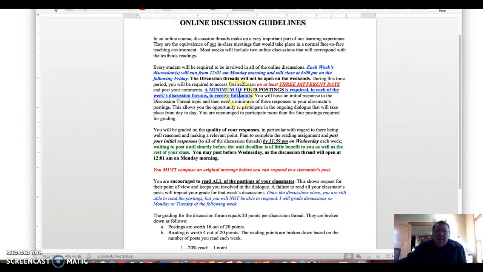So you must post a minimum of 4 times each week in each discussion, not in both discussions combined. You can't go 2 and 2. It's 4 minimum, 4 minimum. Please remember that. And it must be on 3 different days in each discussion. These rules apply to each discussion, not to both discussions together. Each discussion is graded as a separate discussion. So you must post at least 4 times on at least 3 different days. Too many numbers going around at one time. So hopefully you understand what I'm trying to say there.